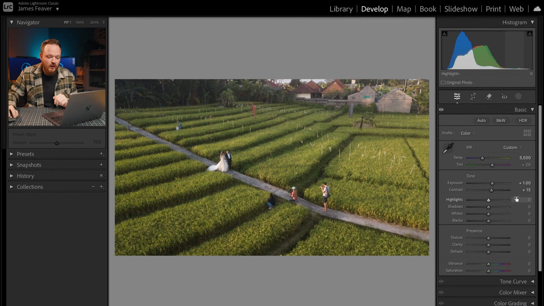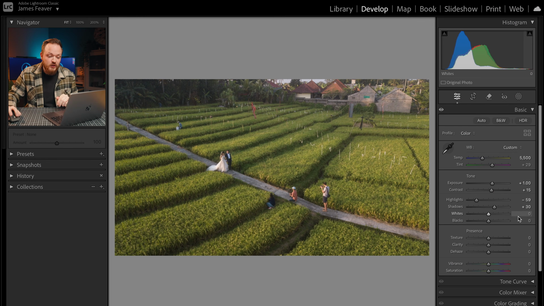Now let's drop down to our highlights here. We really want to bring those down, so I'm going to bring those down to around -60 in this photo. And then we'll go for our shadows and brighten that up a little bit further as well. Now if we look at our histogram, we can see that it's not touching the far left and far right, which means we've got a little bit more room to play with our dynamic range. The easiest way to fix that is by targeting our whites and blacks. So I'm going to go to my whites here and increase those by +15, and then blacks here, I'm also going to decrease those by -15. And as you can see, it's now touching the far left and far right of our histogram. So we've got all the dynamic range that this image has to offer.